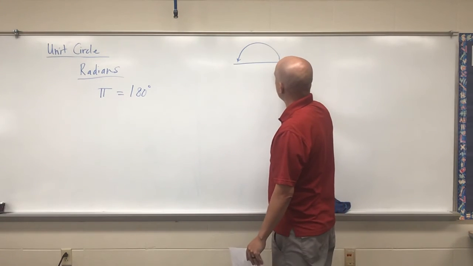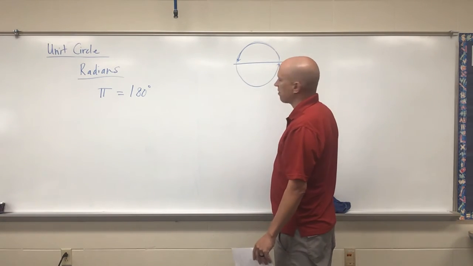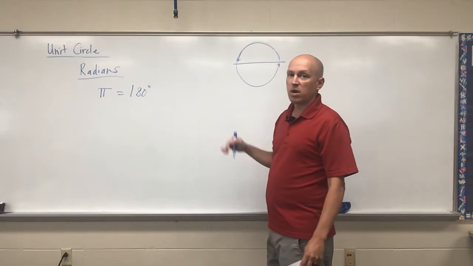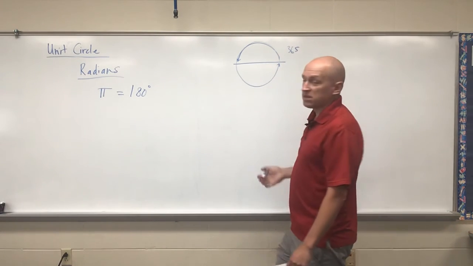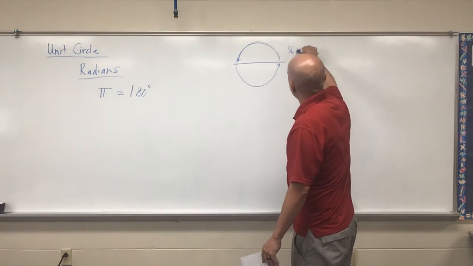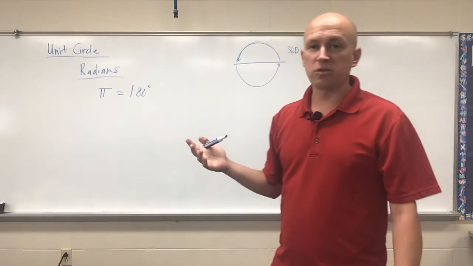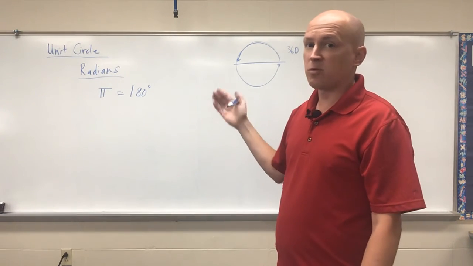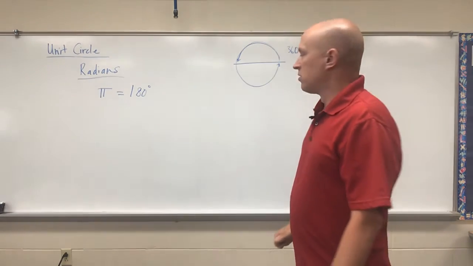The reason there's 180 degrees in a line is because the ancient Babylonians thought the sun went around the earth in 365 days. 365 is not a very nice number. So they said 360 is a nicer number. So that's why there's 360 degrees in a circle, that's why there's 180 degrees in a line, that's why we use degrees.